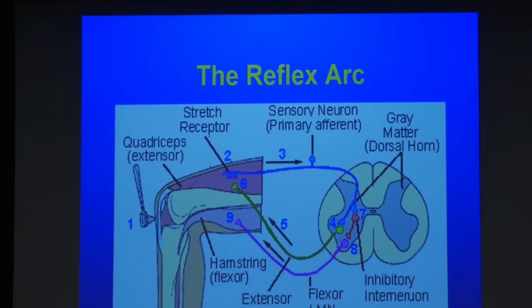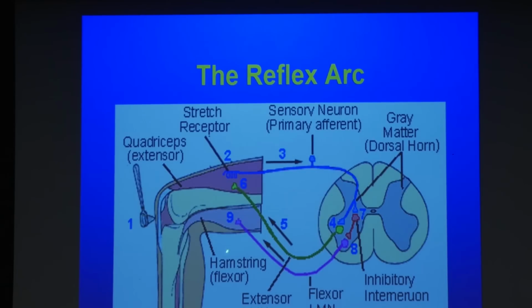And electrically what's happening is that when we tug on this input region and generate action potentials, the action potentials release neurotransmitter at this site and cause the lower motor neuron to fire action potentials, causing the quadriceps muscle to contract through the release of neurotransmitter and the activation of the muscle cells. But there's another important circuit I want to show you from this figure.